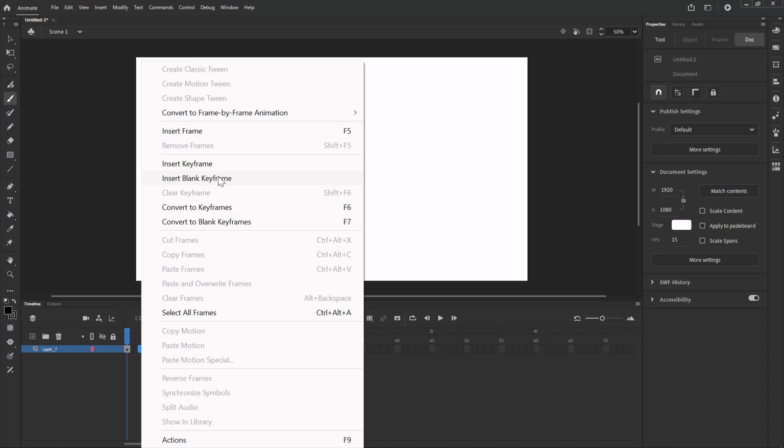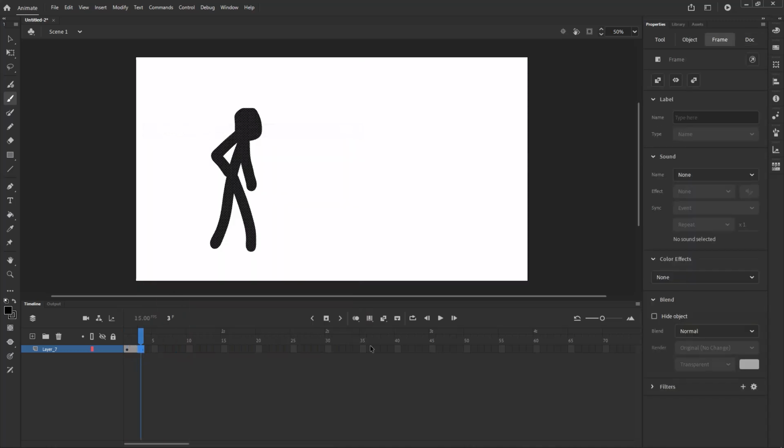So now let me explain what each of these do. If you insert a frame, nothing changes. It just extends it. That's all it does. You're saying you still want that there. So in the previous example where I had that car in the background, this is a perfect instance where you just insert a frame. It's telling Animate that I want this to remain as it is and it will still extend to this point. I want this car to still be in this scene, but I don't want to change anything about it. That's when you use insert frame.